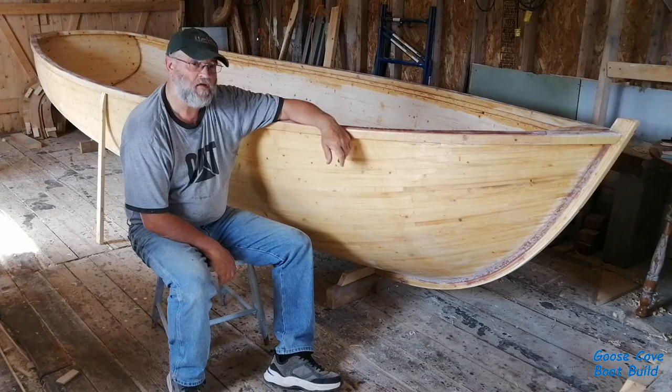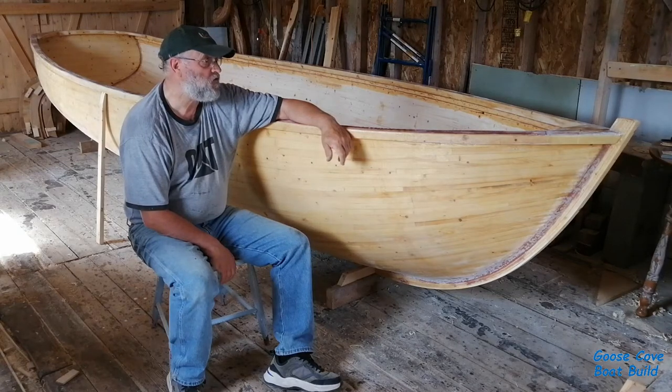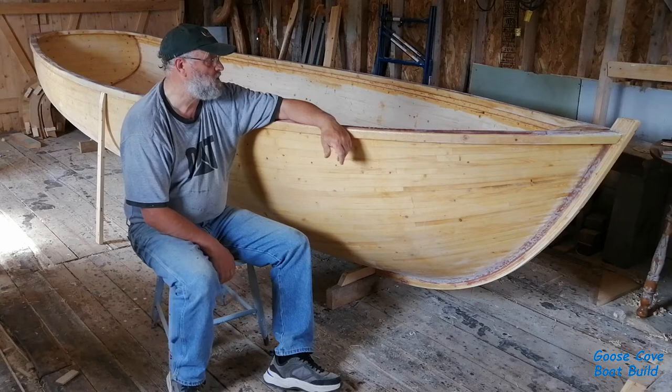The hull is going to be painted white inside and out, but she's going to be trimmed with gray. The midship floor structure is going to be gray. The aft floor is going to be gray, and the forward cuddy floor is going to be gray.